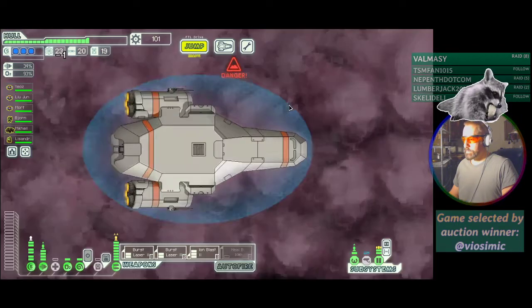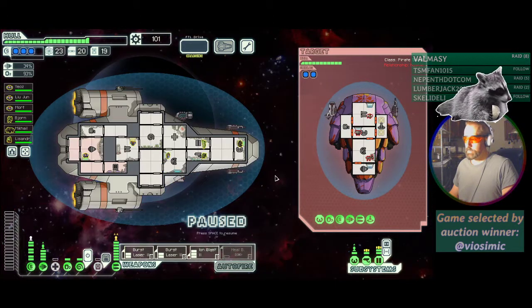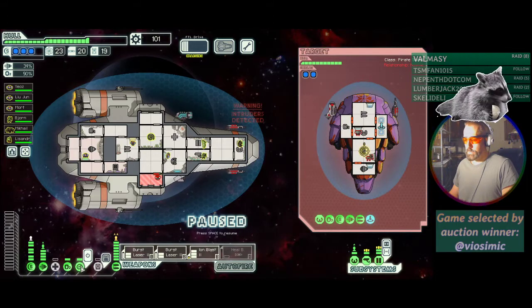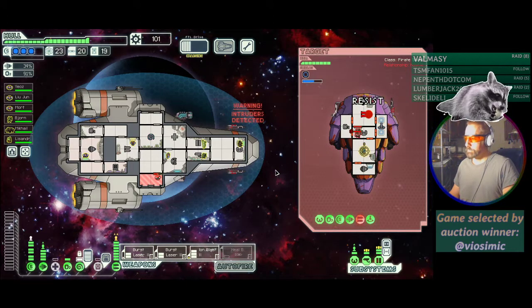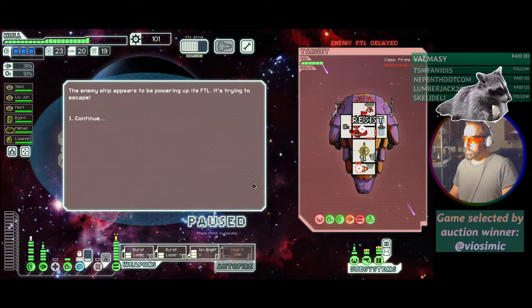Eerily quiet. Ooh, a distress signal. A pirate scout! Okay, they have a teleporter. Interesting. I'll get ready to nuke their pilot as soon as I... you did not choose your boarding place well, good sir. Alright, and then let's mind control the pilot. That big baby. He boarded my airlock and didn't even try.